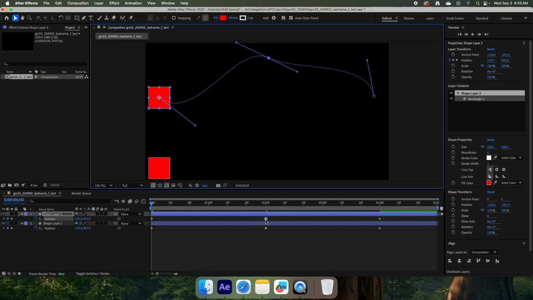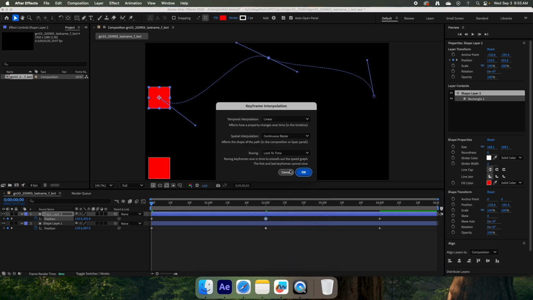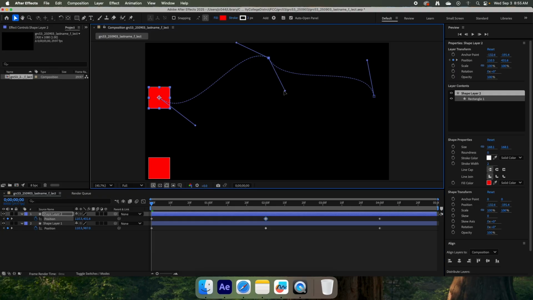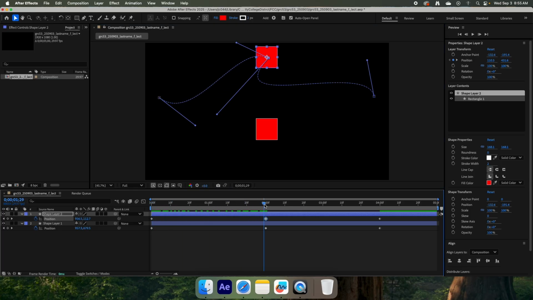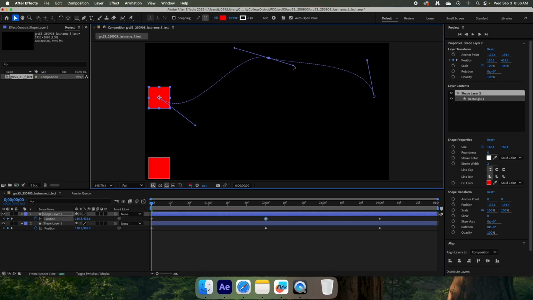If we decide we want to change that middle one, don't do that. I'm just going to show you. From continuous Bezier to Bezier, I have the ability now to break that path and have it go backwards if I wanted to, but at an angle. But we're not doing that. We're going to leave it at auto for right now.